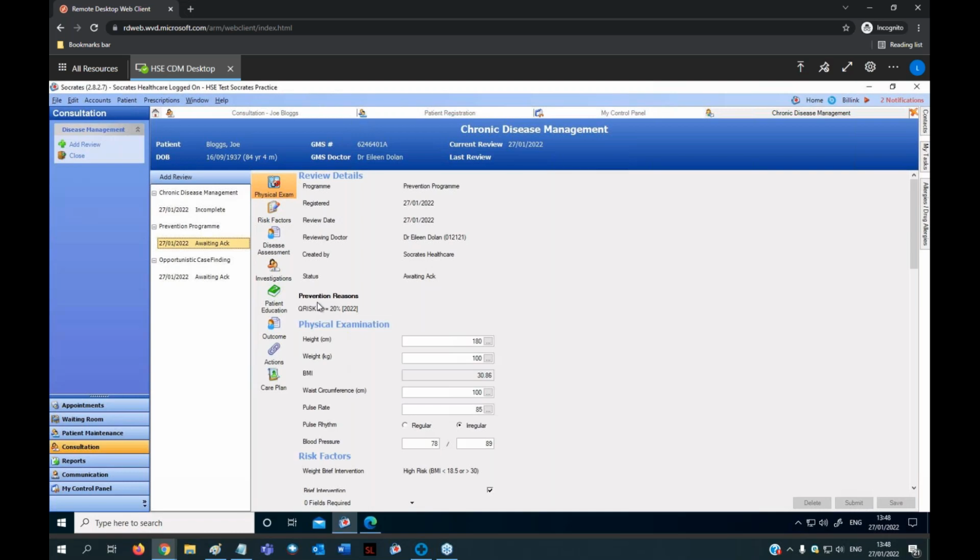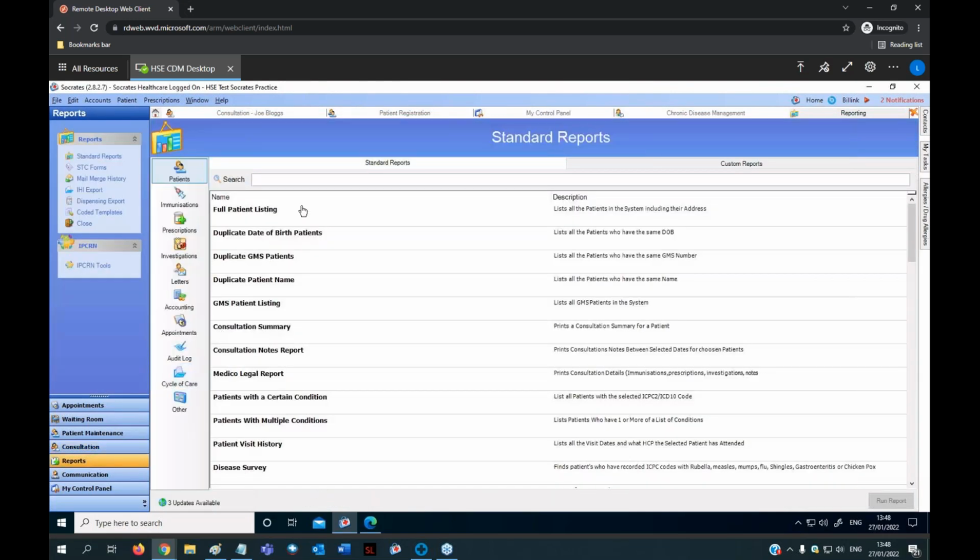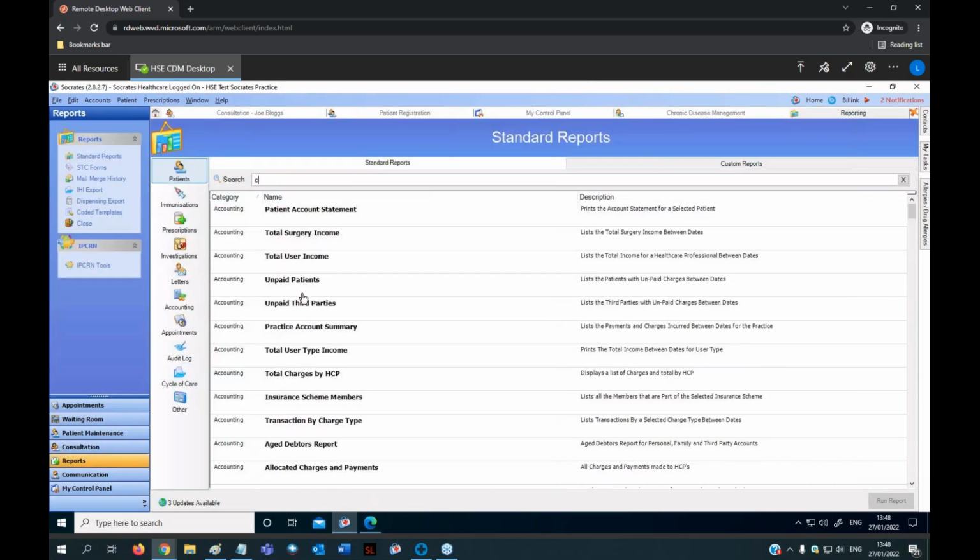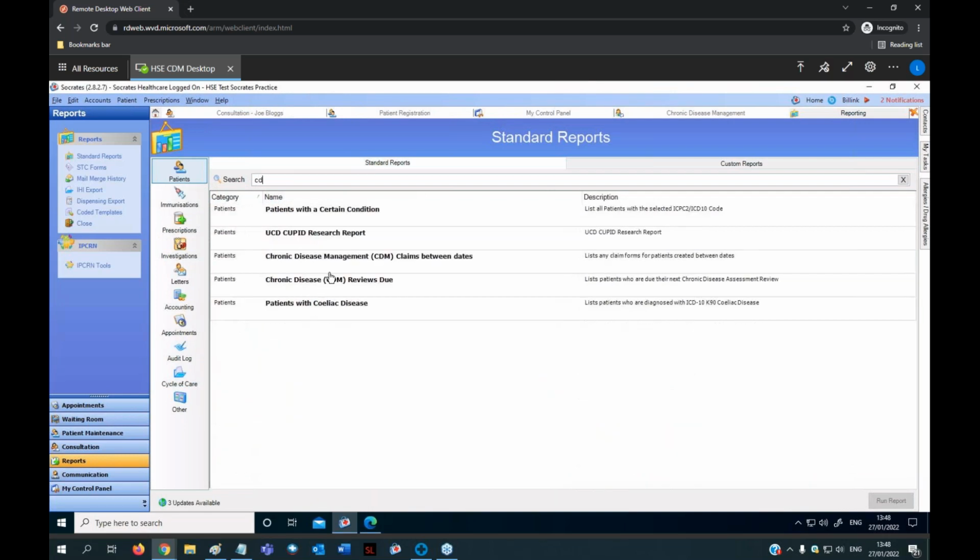And then is there an alert system for when the patient needs to be reviewed, or is that managed from the reports and you review it yourself to manage that? It's managed in the report section. You'd point to those reports that I was showing you there. Depending on how you want to work, you run the reviews due report once a day or once a week or once a month, whatever you decide. That's how you would monitor it.